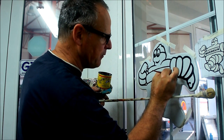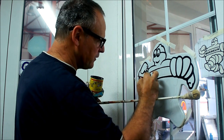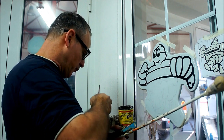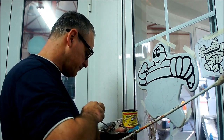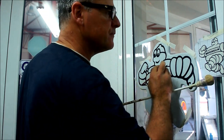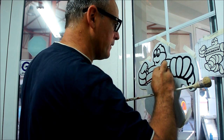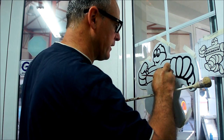Obviously you have a top and bottom line, and all your straights will sit on top of those lines. However, your round letters will always fall below and above the line, because basically they're slightly bigger. Two straights together, you leave a slightly bigger gap. There's just lots of things that you follow, and that is something you cannot get away from. That is just the way it is.